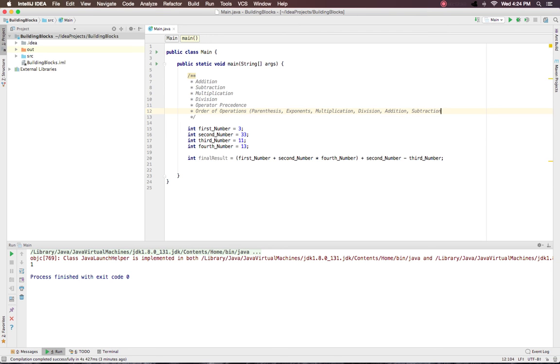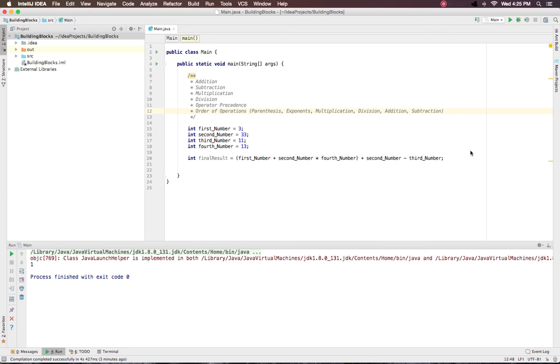Okay, so this is the order of operations which this compiler will follow. So whatever is in the parentheses will be done first, and then outside of that, everything will follow this order of operations. So the first thing that will be done, you will add the result of this to second number, and then you will finally subtract the third number.